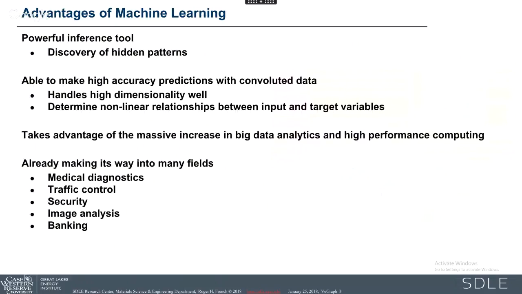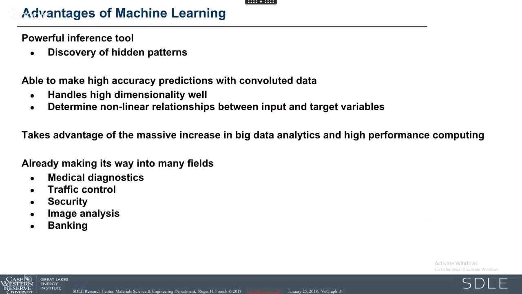So some of the general advantages, the most important is that it's a very powerful inference tool, and that by removing human learning from the process, we have the potential to discover patterns that we weren't looking for in the first place, or that we didn't think could be in there. So if a human has an idea of what or how something should be working, then they tell a computer to check for that, it might return something, but it's really not going to go much further than that from there. But if we leave all the learning to the computer, then we can get out results that we might not have expected before.